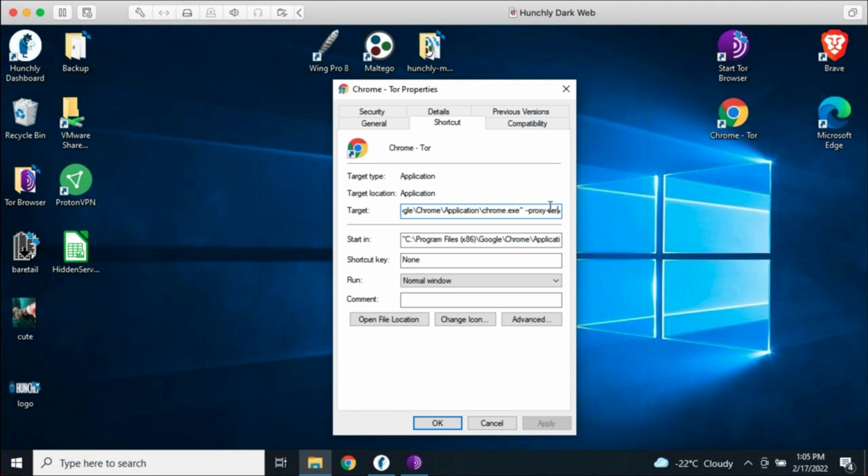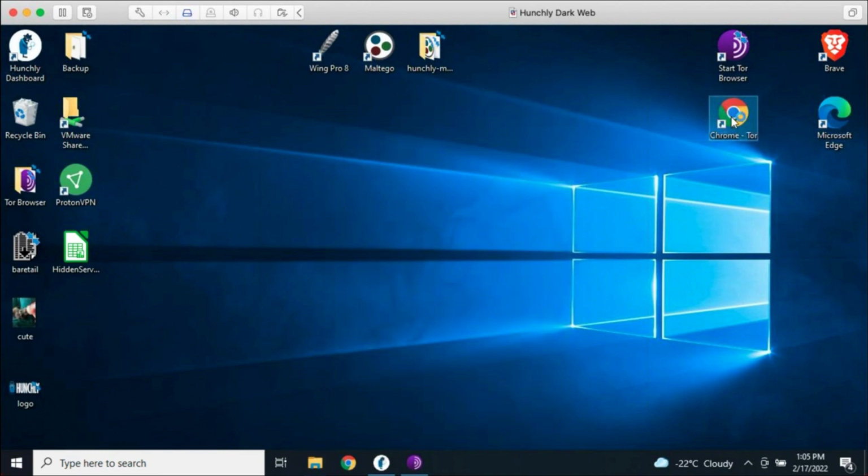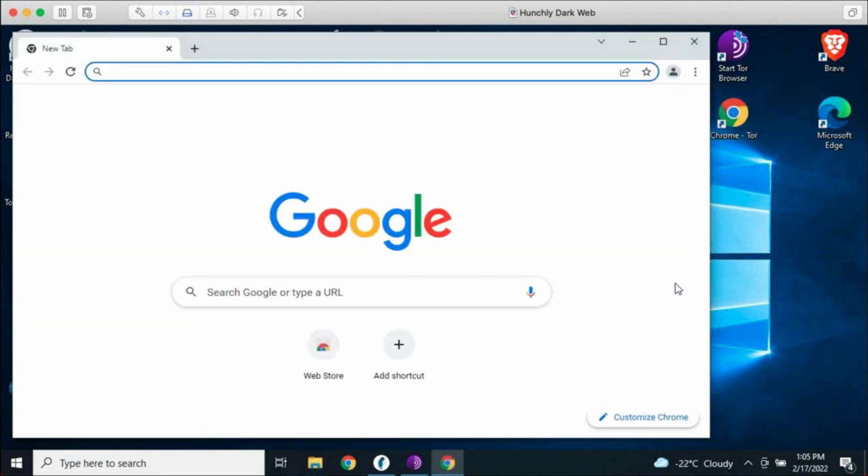However, what I've done here is actually created some configuration options so that when I double click that on my desktop, what this is telling Chrome to do is connect into the local proxy that Tor browser has established for me. I'm going to show you a much quicker trick too that I learned recently before the day is out. But this is how I do it. I just fire up the Tor browser, and then I have this Chrome shortcut that I can now open up for me. Okay, so what we can do is simply double click here.